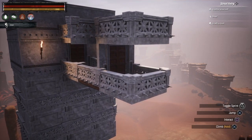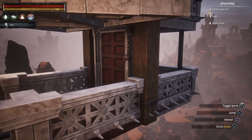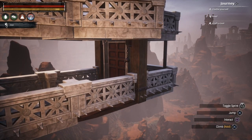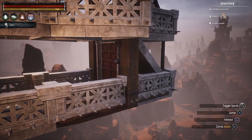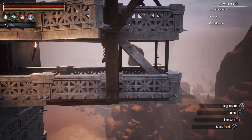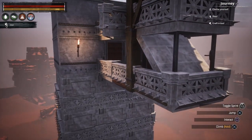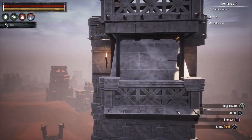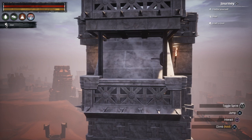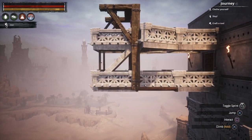When it comes to the elevator, I would 100% recommend putting the chain bell on the inside. You can add the sloped roof to create the trapped elevator. As you can see, the chain belt is on the inside so they can't turn it down or pull it up, and the switch is behind them. This is the design you want to follow — they're absolutely screwed once they go up there.